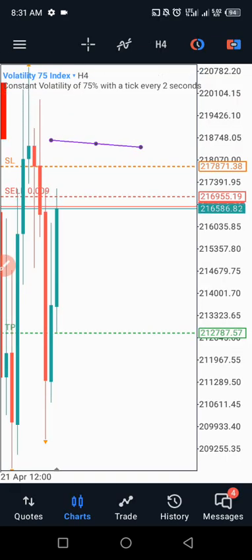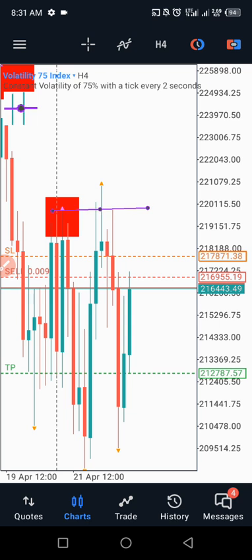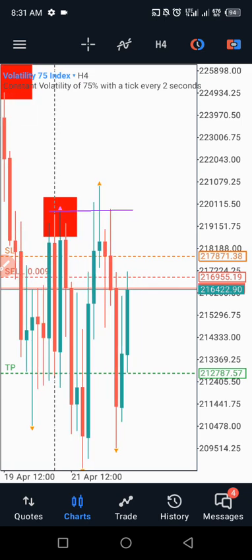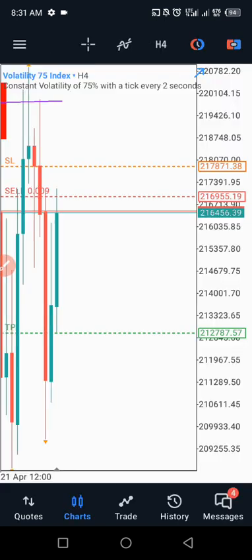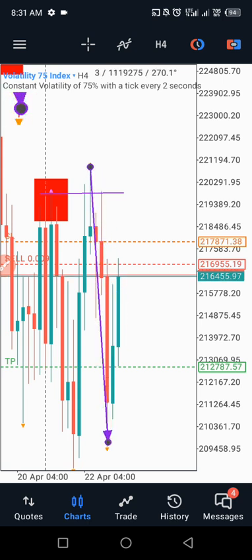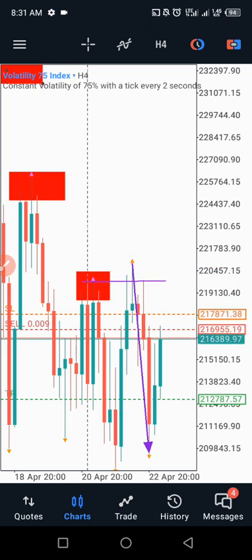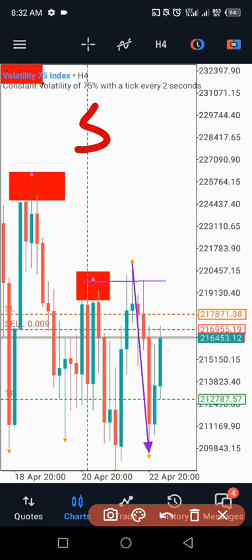So we note that price took out this liquidity, and after price took out this liquidity at this level, this was like a liquidity grab. Then we notice that price definitely went to the downside. Remember, in time past, after we spot this, the next thing we want to do is to determine our key level, which will be our support and resistance.